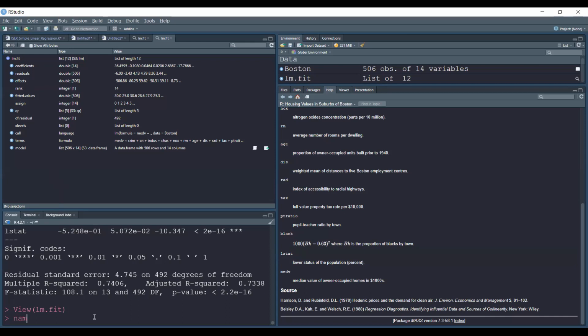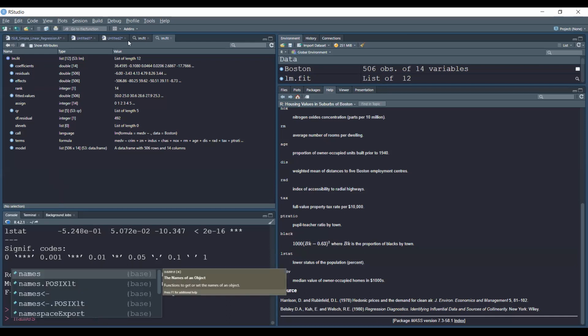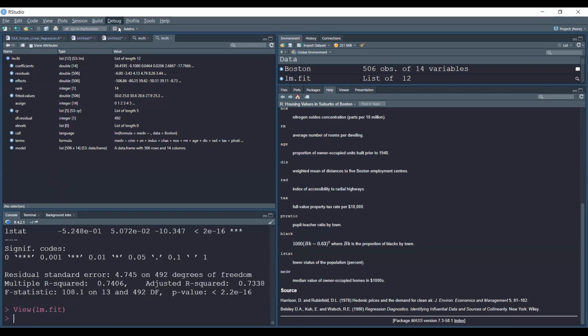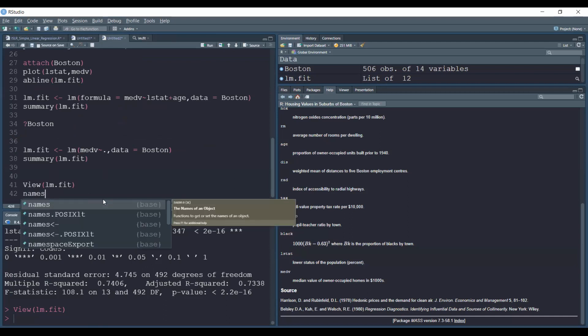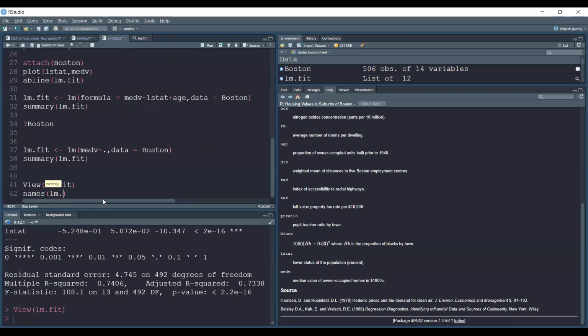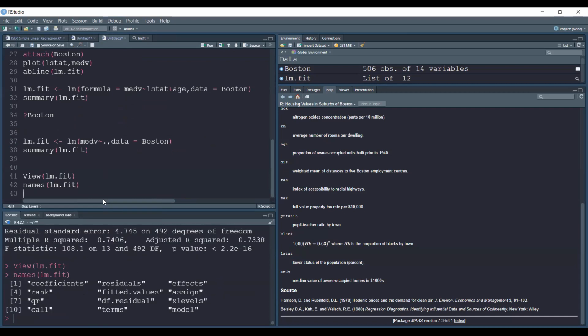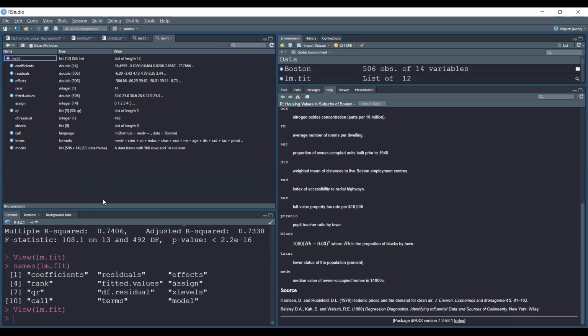Well, what if I typed names? Actually, you can type over there, but that's the same as what we had over here. It's just the left-hand column. So where is sigma? How would you know that this contains something called sigma?